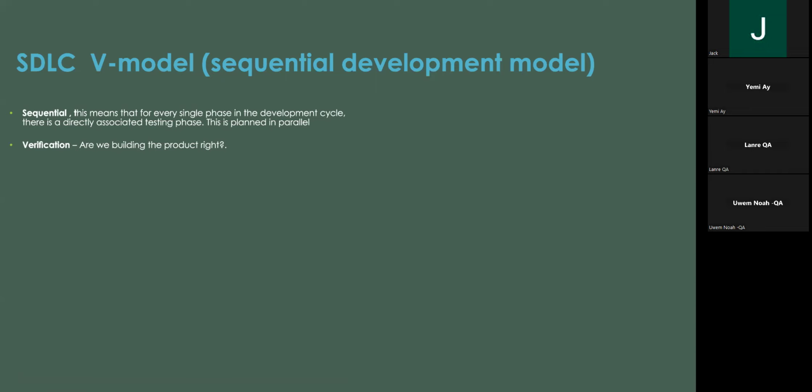Now, what is verification? Are you building the product right? That is what this guy will be asking. Validation will tell you, are you building the right product? It will also ask, does it meet the user's need? Now you ask me, how will I know it meets the user's need? It's the requirement that has been gathered.